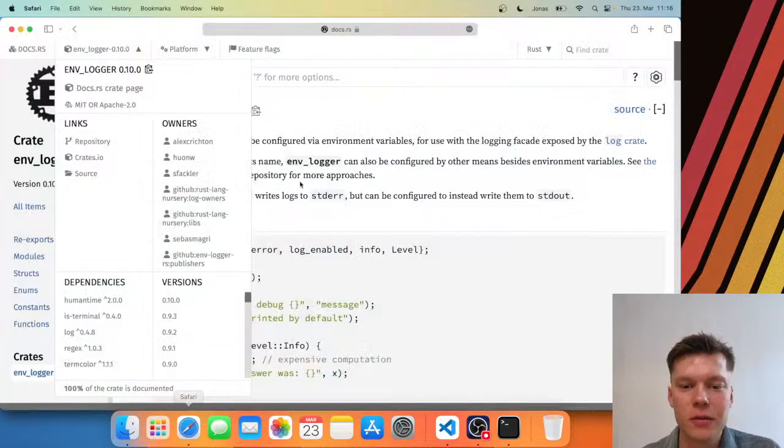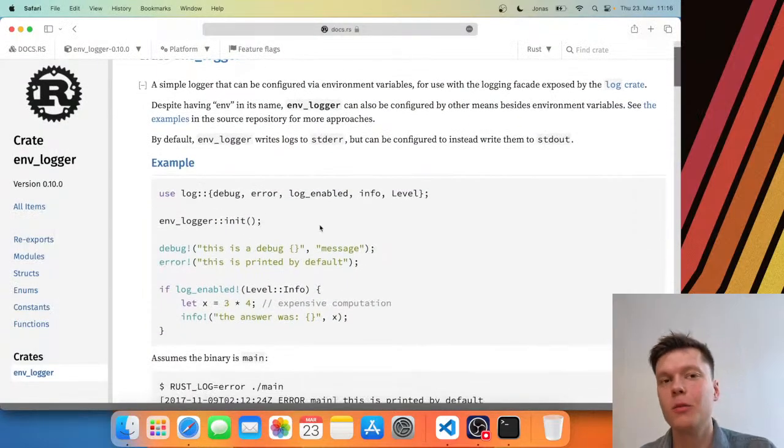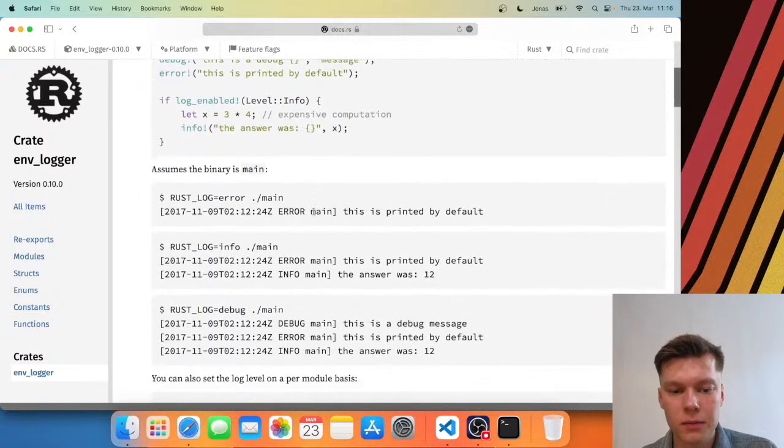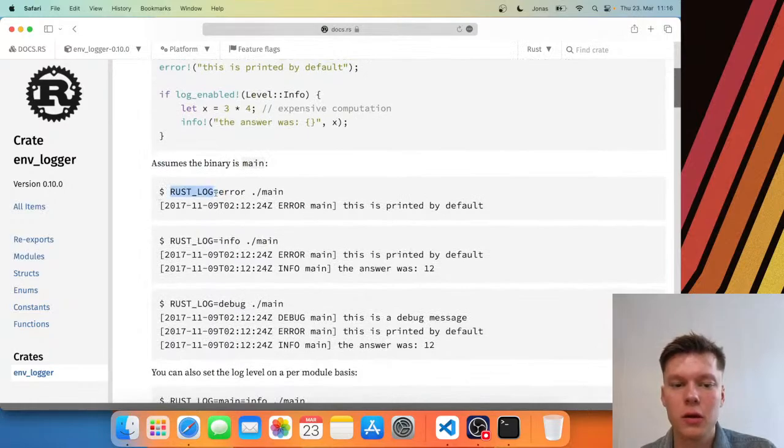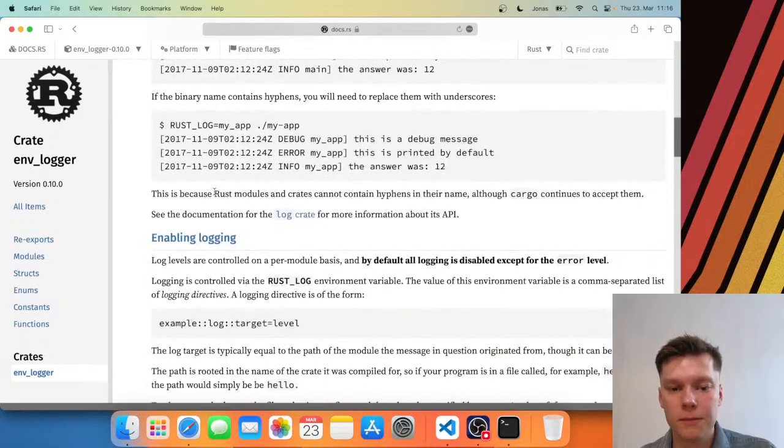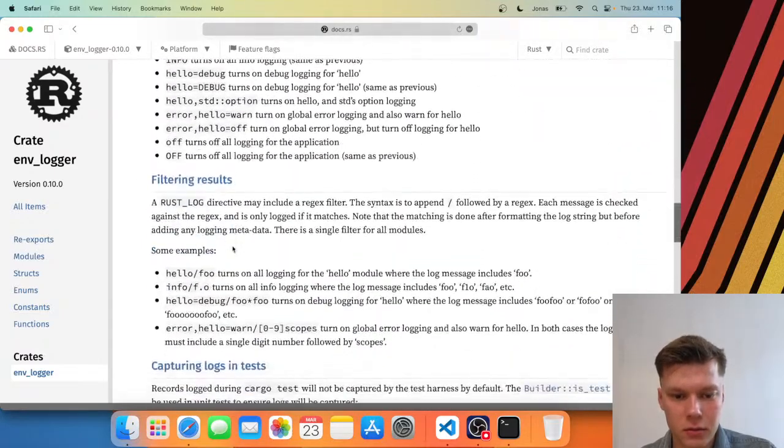One special thing about env-logger is that, as the name suggests, it's configured by environment variables. The environment variable is called RUST_LOG, and you've got to set that before you run anything.